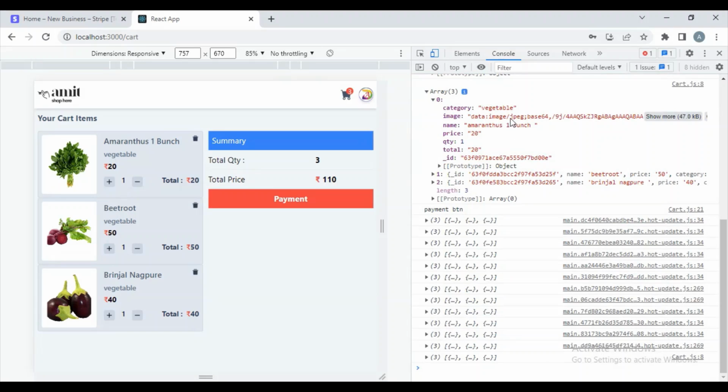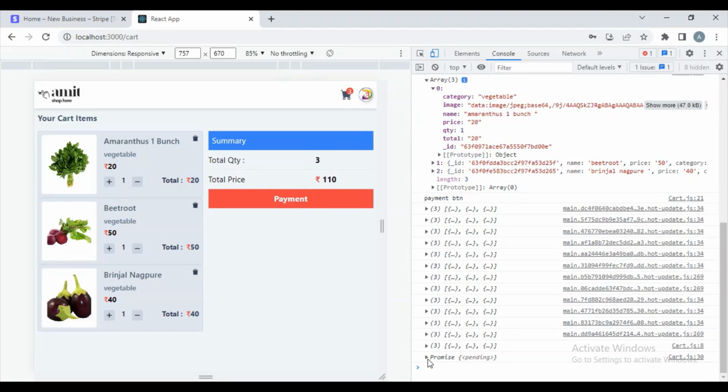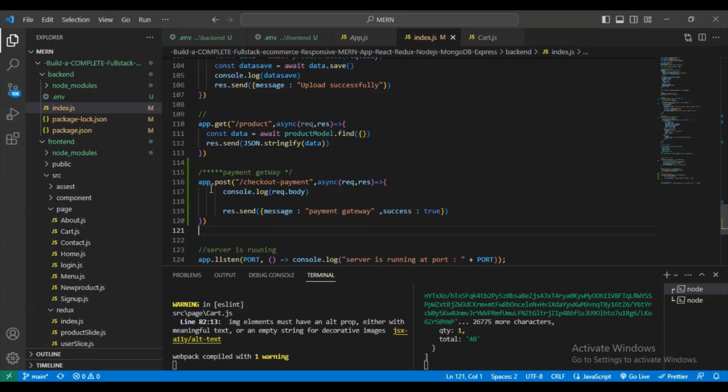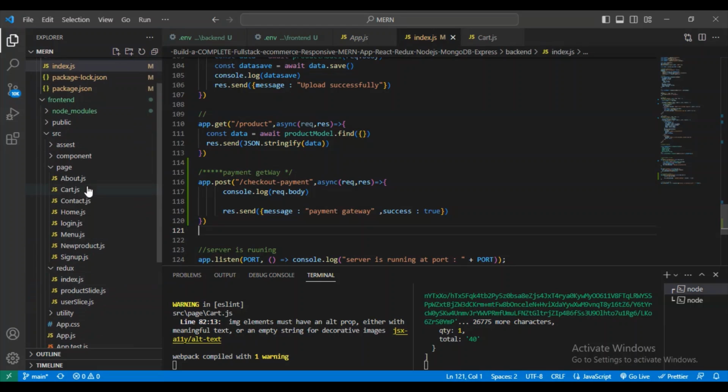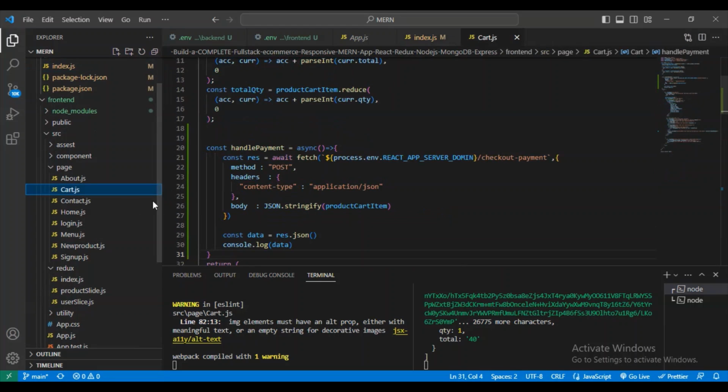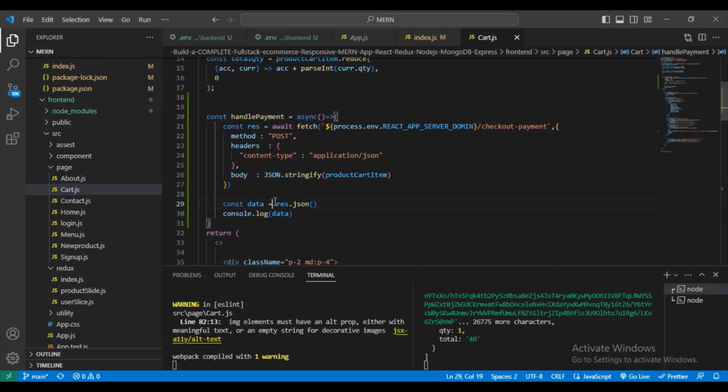For checking purposes, let me go again here and just go down, and when I click on the payment section, see, this will return me a promise. Why will this return me a promise? Let me go here to the cart, and see, okay, here I was not giving the await.